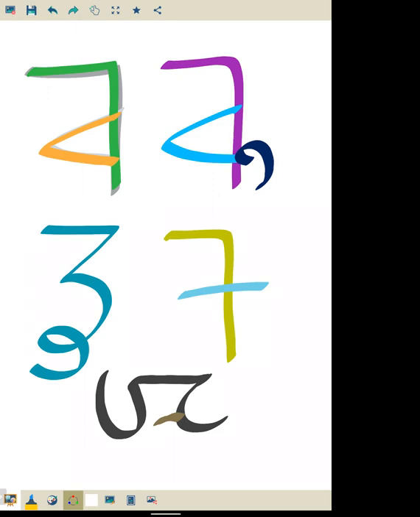Because whatever we are learning today is the basic alphabet of Nandinagari. And I request all the participants to practice more and more so that within 2-3 days, we'll be able to catch up all the vowels and the consonants and the combinations. And then we'll be able to read some manuscripts and some inscriptions. So I have some manuscripts, I will show you and give them to you. Okay, so now we can go to the next series. And there will be homework from today onwards. There will be homework. So you have to do the homework.